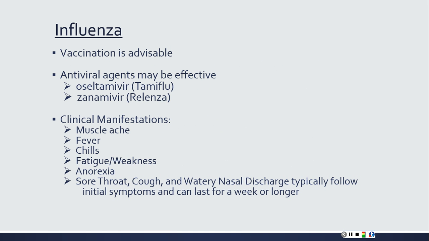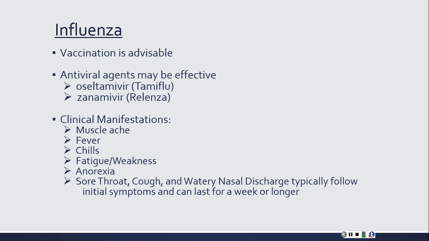Common clinical manifestations are going to include the muscle aches, fever, chills, fatigue and weakness, anorexia, and sore throat, cough, watery nasal discharge. These all will typically follow the initial symptoms and can last a week or longer, even after the patient really doesn't have the flu anymore at all.